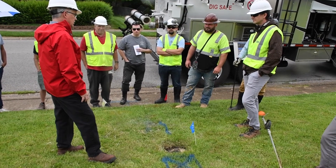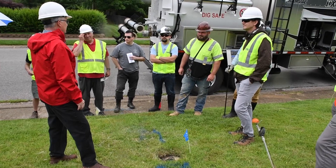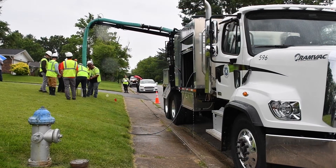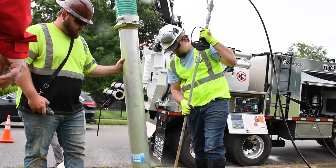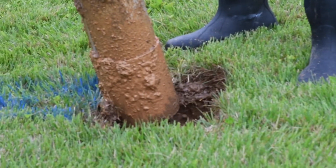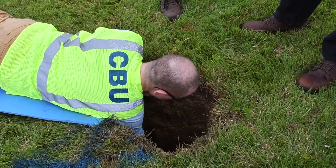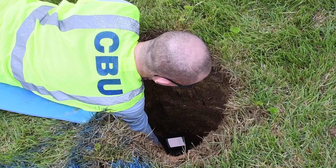I'm sure those that are watching are wondering what happens when the utilities folks enter their property. You actually don't have to be home. It doesn't cost you anything. It won't interrupt your water service. The utilities has a fancy new truck that they bought with some of the federal money that will dig a hole — two holes — on either side of your meter, and we can check exactly what kind of water line you have. Before they leave, they'll fill the hole in, put some straw and grass, and reseed the thing back.